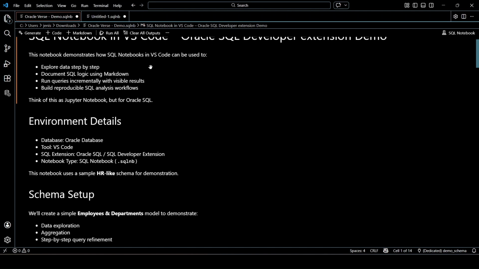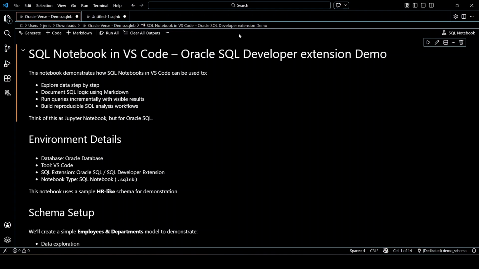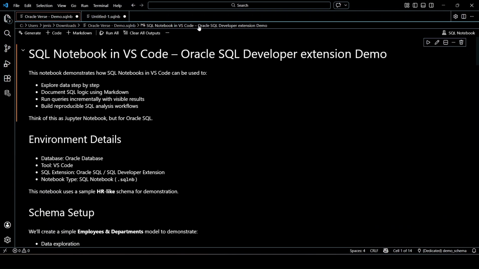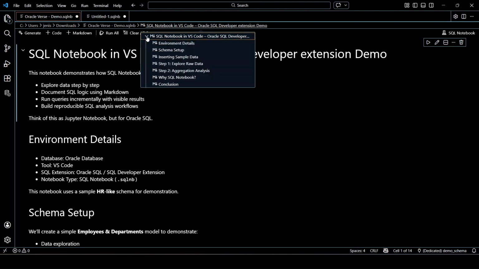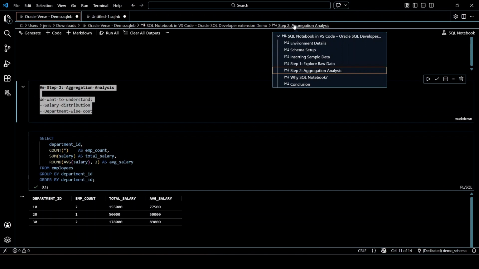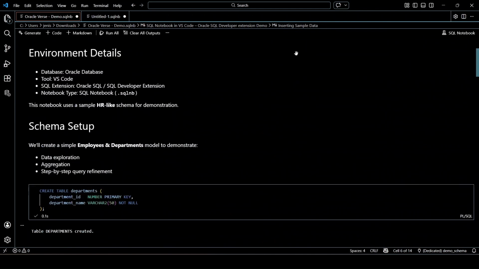And there is one more thing that I would like to share here. This particular layer is called a breadcrumb, with which we'd be able to navigate to different sections in a much simpler way. Here I have this as the main header and I have several subheaders. To navigate to the relevant part in an easier way, I can just hover over it, choose the relevant step, and navigate there much faster. So this is one more good feature that we have here.